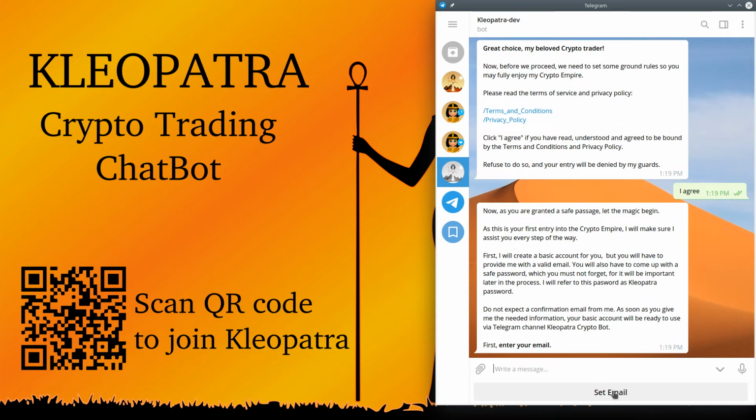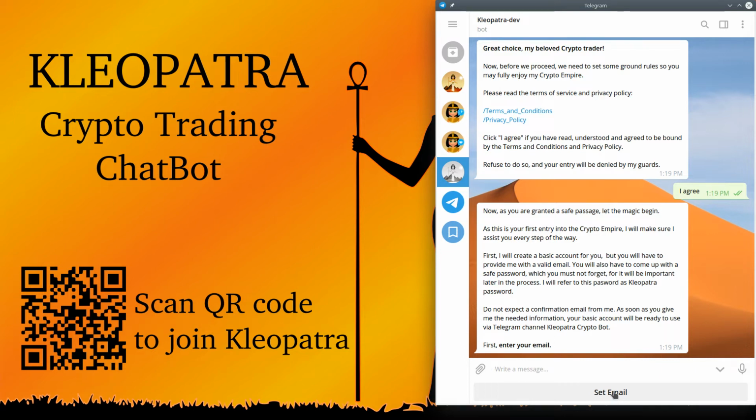We will now create a Kleopatra account. But first I would like to get really clear about accounts. Kleopatra is using Telegram to communicate with you. That means you will have your Telegram account and you will use it to access Kleopatra. Of course, at this point you already have your Telegram account created since you are using it. Telegram has done a great job encrypting the user's data, and Kleopatra used it to her benefit. I'm telling you, she is so smart.